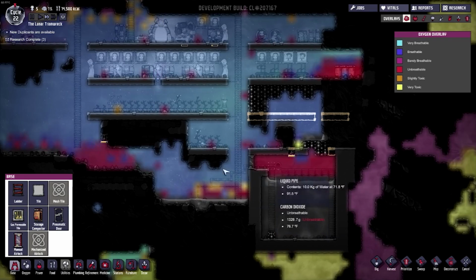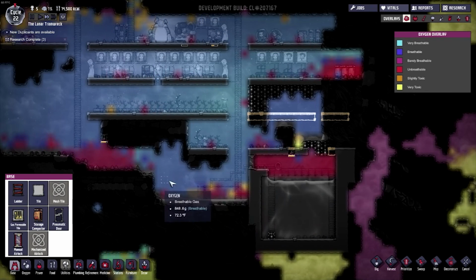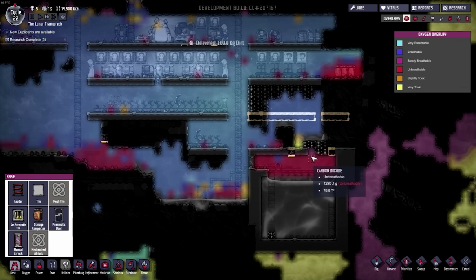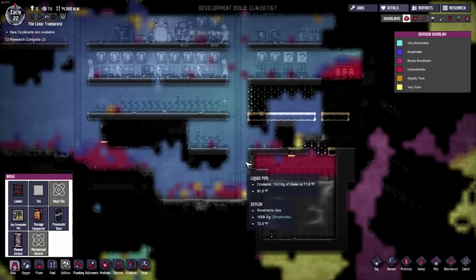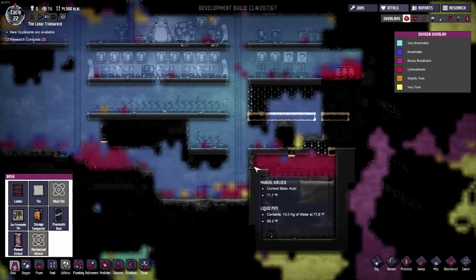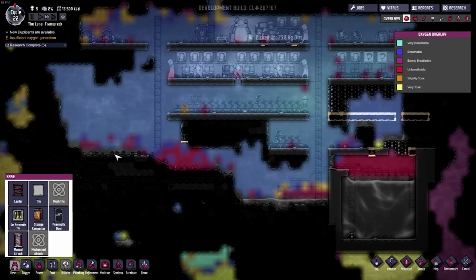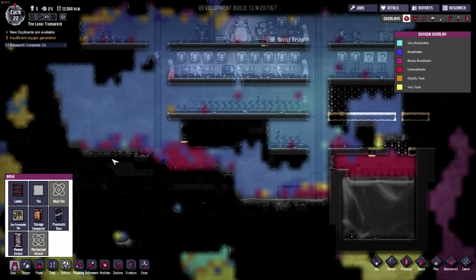Not too bad, actually. I might throw a pump in here real quick just to get this CO2 out. But once I get the roof filled out, that's what I'll do. I'll kind of pump it out real quick. I could just open the door, too. Yeah, this hasn't settled as much as I thought it would. Okay. Not bad, not bad.